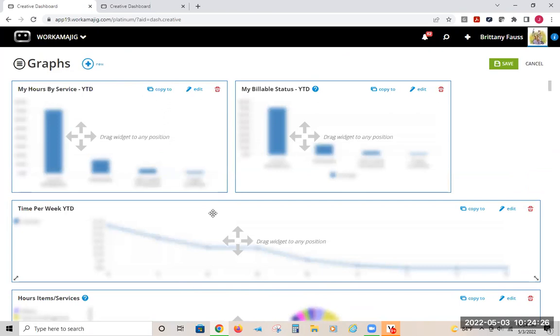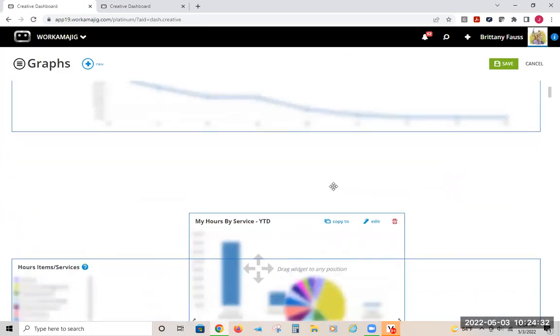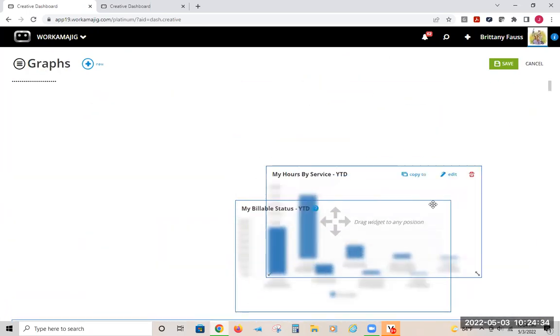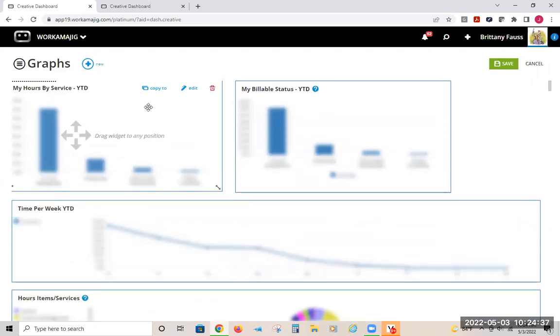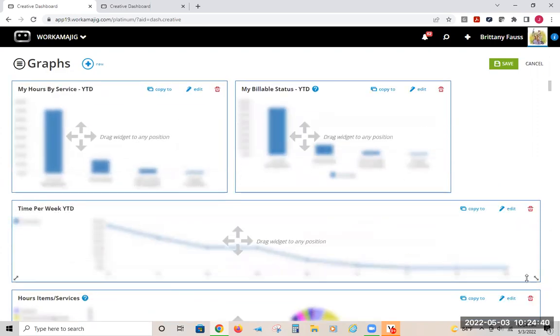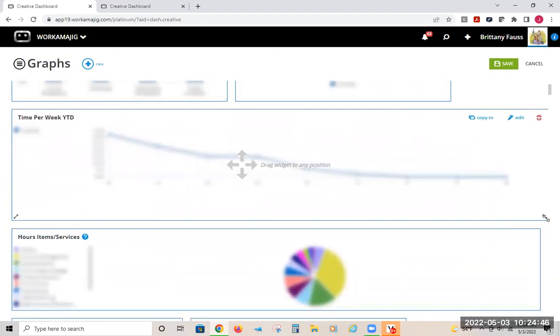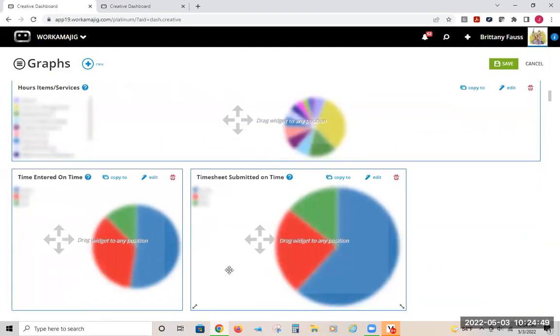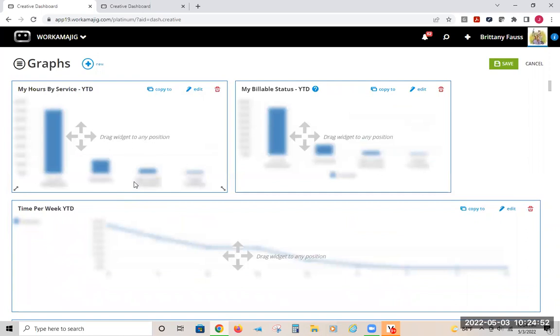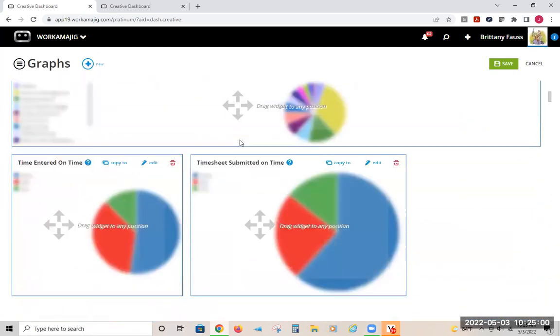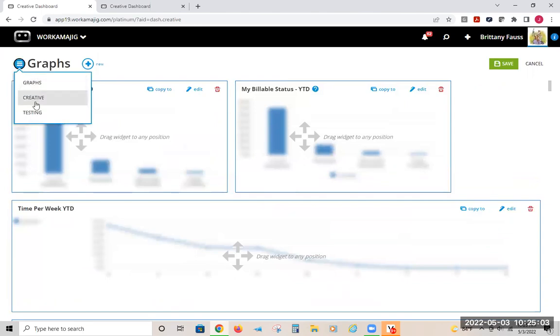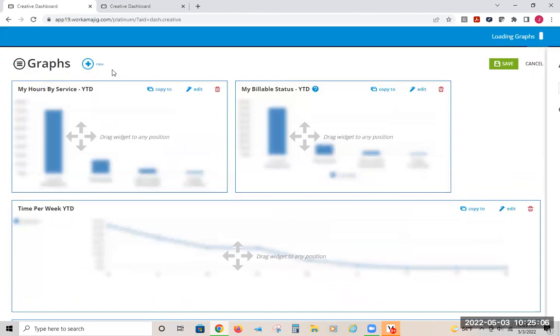And if you wanted to move different things around, you can. So if I said I want this one to be lower, you're actually just kind of clicking and dragging wherever you want it. So if I want these two to kind of be side by side, you can go ahead and move them wherever you want to. You can expand them or contract them as needed. So maybe this is a longer chart, as you can see, you can go ahead and move it around as needed. Okay, so you can delete things if you don't want them. You can copy them, or you can move them all around based off of maybe what you're looking for. I don't know where that one went, but just create it again.